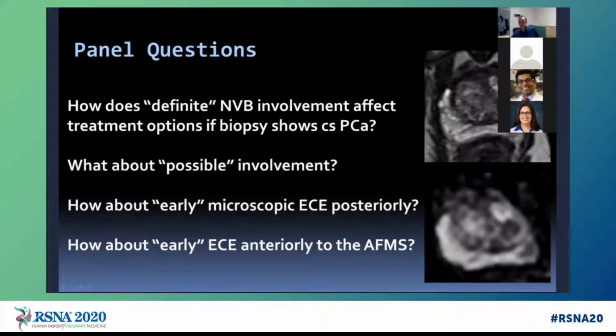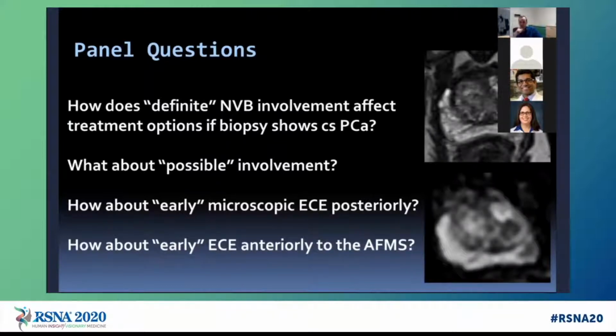So what I would say from a urology perspective or a surgical perspective, there are essentially two different options for treatment here, depending on what the biopsy showed us. If the patient was a candidate for an ablative procedure, such as cryotherapy or high-intensity focused ultrasound ablation, the presence of extracapsular extension, in my view, would potentially rule this patient out from any ablative option. So definite versus possible does make a big difference here.